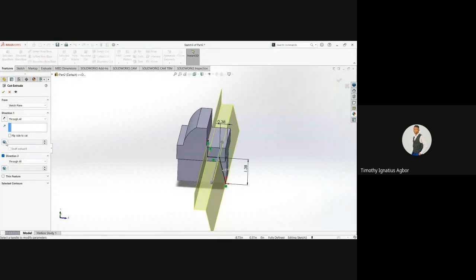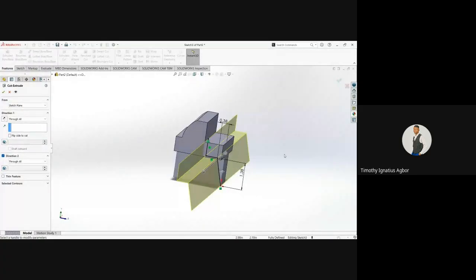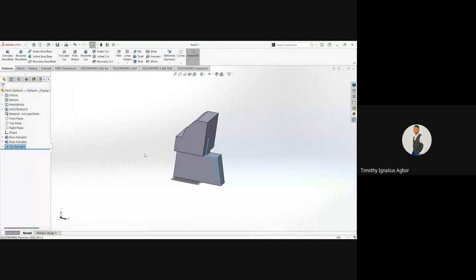So what you do is flip the cut. If you flip the cut, it will remove everything in front, but you want it the other way. So you flip it this way, so it will remove it this way. You click OK. You can see that it has totally removed this part.